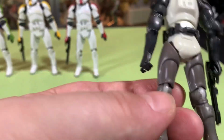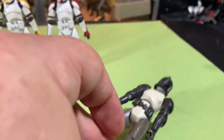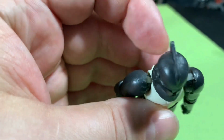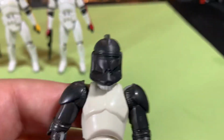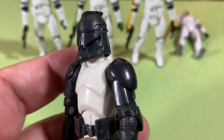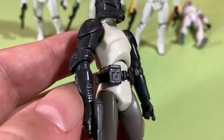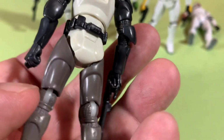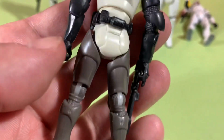But what's interesting is you can see the different colors that were used. They don't care when they do a test shot. Look at the shoulders, how the joints are different colors. They don't care about the color when they do these test shots. They're mostly concerned with the details and looking at how everything comes together, how the joints work, how the figure fits together, how the pieces are. So the coloration, like in these joints and everything, it doesn't really matter.